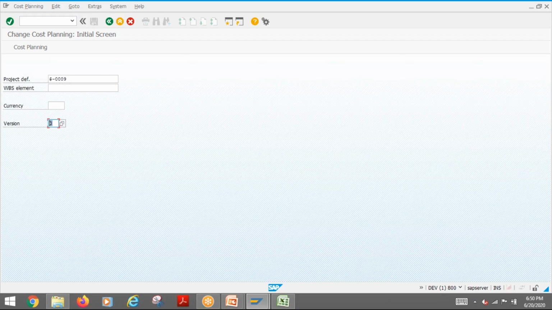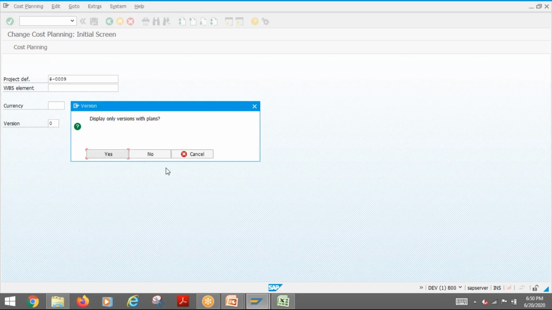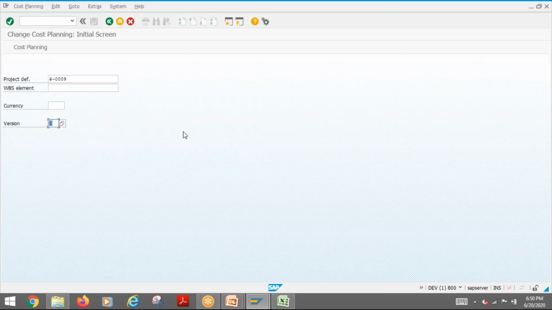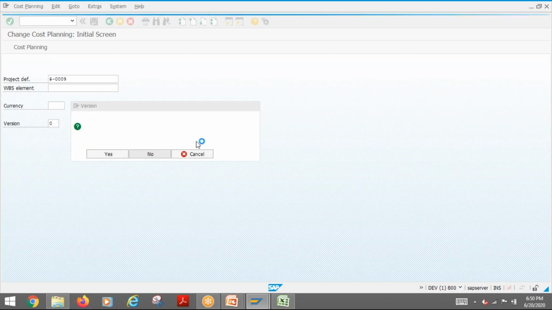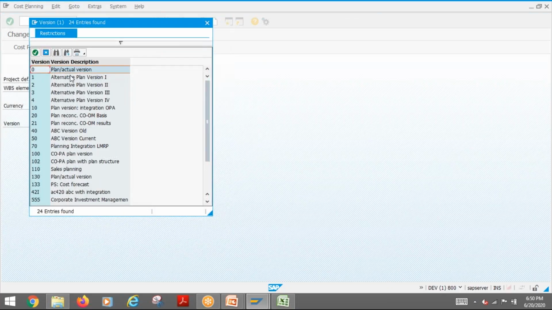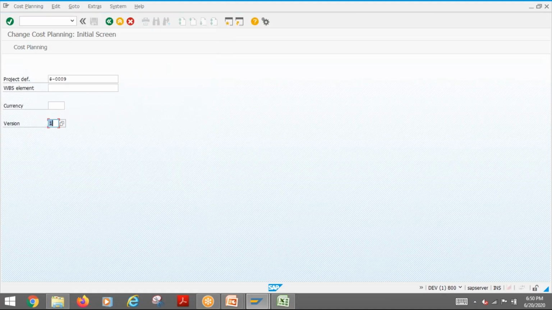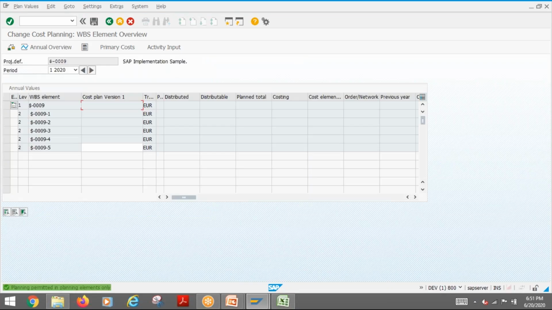So let's check what are the plan options available here. Here there is no plan version allowed. So let's see now. Let's see whether this will allow or not. Yeah, it's allowing. So you can see only here it is allowed to enter the value. The rest are grayed out.